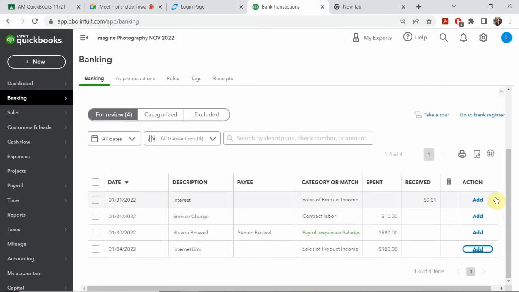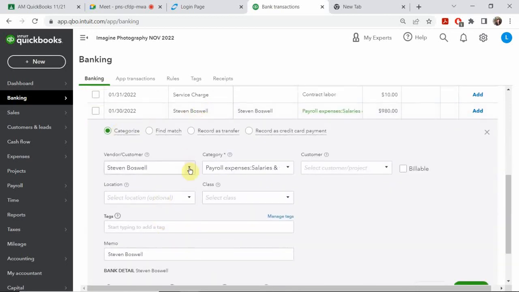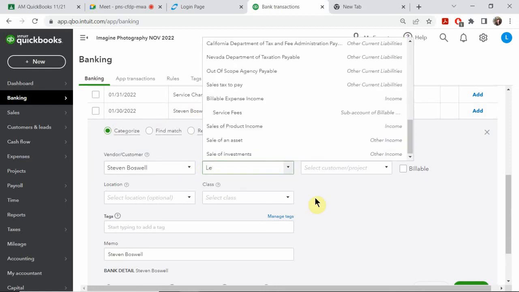Almost done, guys. So we still got, oh, here's Stephen Boswell. It says right here, payroll expense. No, he's the professional fees guy. So here, we need to make sure he's legal fees.